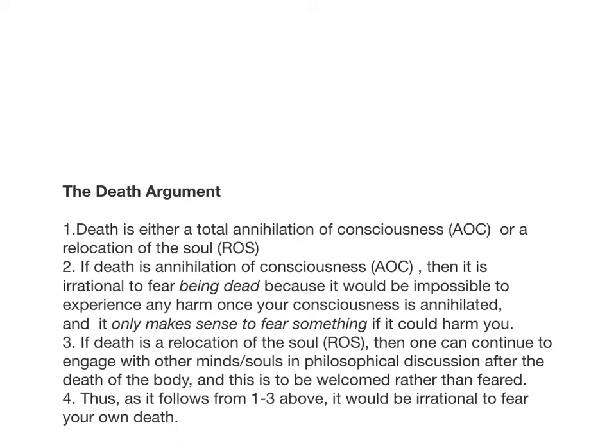So let's look at the details a little bit. The first premise states that death is either of 2 things, what I'm calling AOC, annihilation of consciousness, or ROS, relocation of the soul. I'm just giving those acronyms to each of these two things that death is said to potentially be here. Let me say briefly, by annihilation of consciousness, it's a stark way of saying the absence of consciousness, but in particular yours, right?